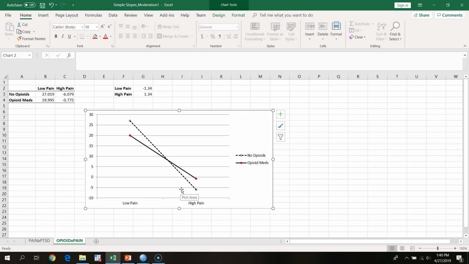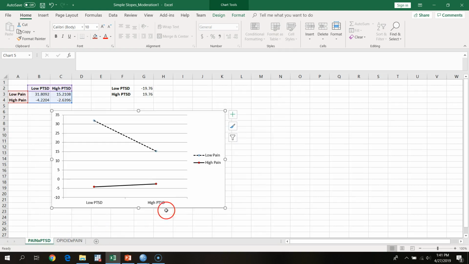If these medications are doing what they should be doing, the relation between physical pain and functioning should probably get weaker if those pain medications are helping with anything. Same thing here. It looks like PTSD holds a strong negative association with role functioning for people who have low levels of pain. But for people with high levels of pain, it looks like it doesn't matter your level of PTSD, functioning stays pretty much equal for people who are in intense physical pain.